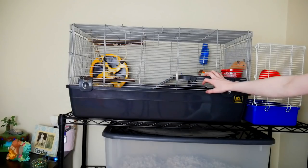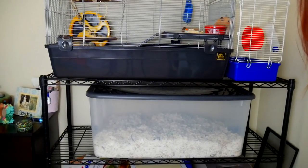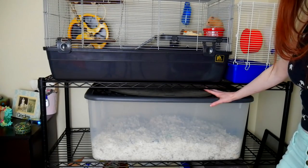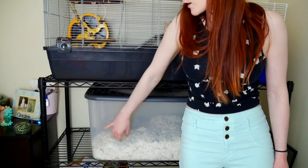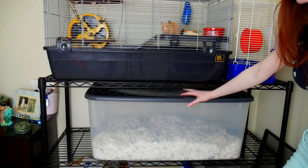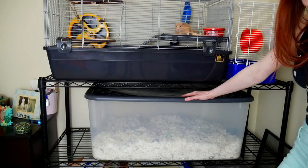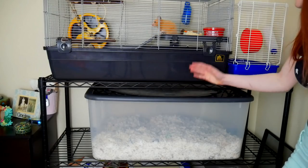She likes her platform right here, and then down below, let me just quickly show you, this was her old bin cage. This is a 29 gallon bin cage from Target, and unfortunately, because the corners here are rounded, as well as the lid being a little bit longer, this was not an exact measurement of 620. I think it was either 649 or 669 or 660 or something like that. It was around 660. And it looks a lot smaller than this up here.